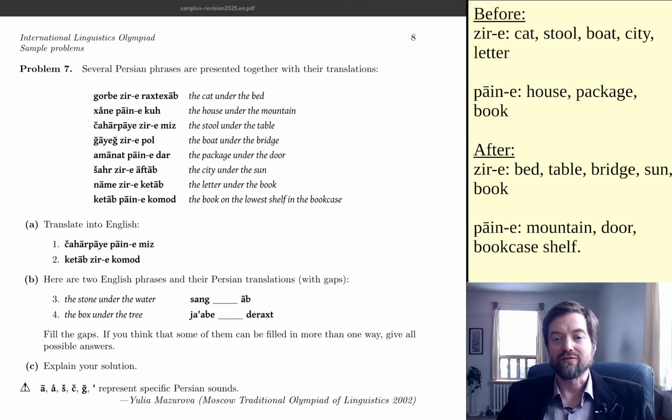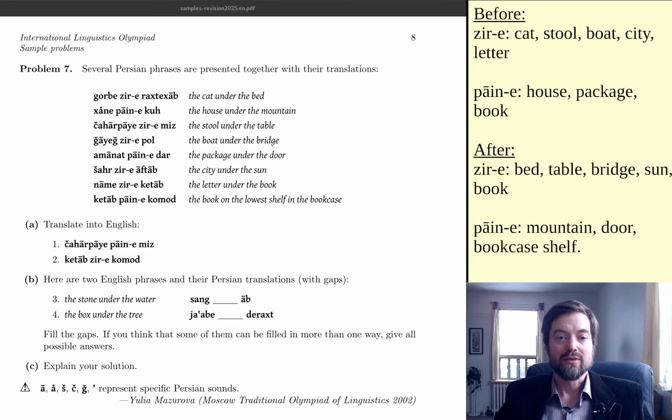So we'd have to understand the difference. Well, okay, we have two ways of saying a stool is under a table. And the difference is whether it's completely under. If you actually put this stool completely under a table, you could call it zire, or you call it under the table. But if you put the stool in a way where you're sitting at the table, so it's kind of at the edge of the table, partly covered by the table, then you call it paine, below the table, or in the suggested translation in the solution, the stool at the table.